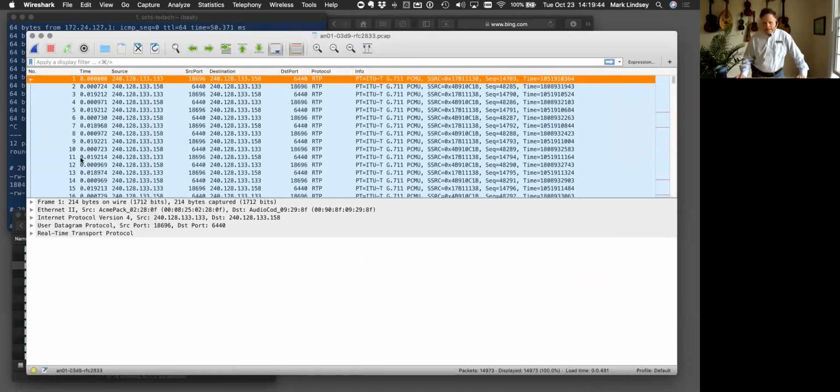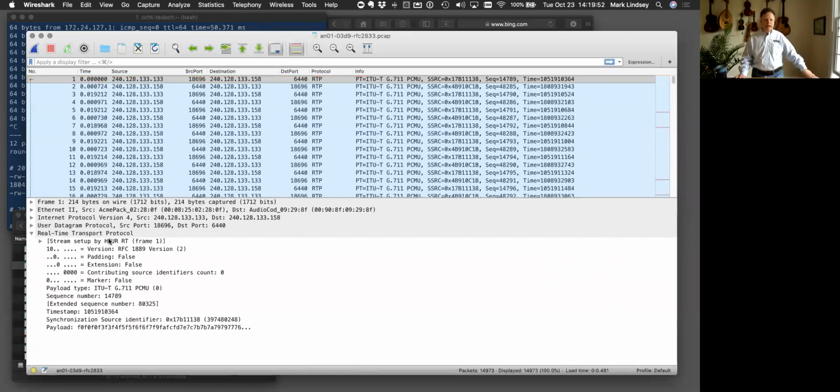Okay, so we want to know the payload type, the codec type used for that call. The codec type is the same as the payload type, so we're not going to get to cover everything about VoIP. We've got other classes where we cover a lot of things like how codecs are negotiated, and some other fun things like that, how SIP calls are put on hold and taken off hold, what the structure and the content of the SIP headers are. We've got material that covers that. We'll be glad to have you in those classes.